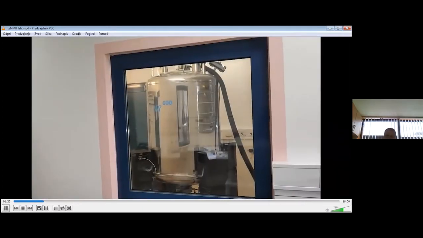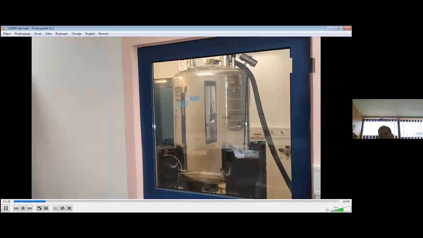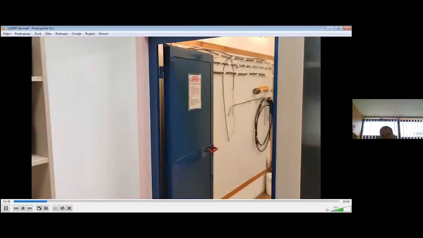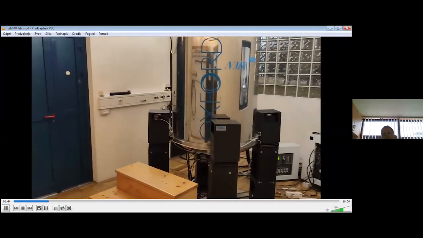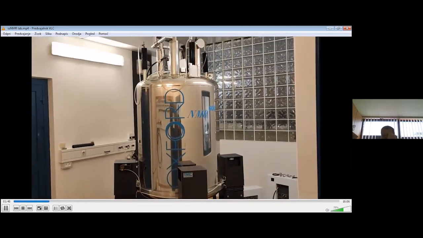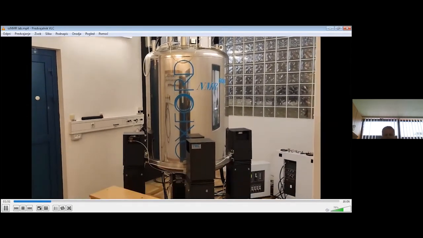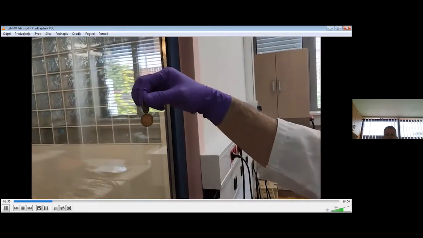In this room, we have a superconducting magnet that produces a magnetic field of 14.1 Tesla, which is roughly 500,000 times stronger than Earth's magnetic field. The magnet is quite old and unshielded. We keep it in a separate room for safety reasons, away from most of the electronics. Also, when changing samples, we leave our wallets, smartphones, watches, and keys outside of this room.